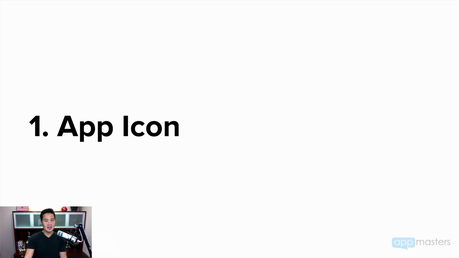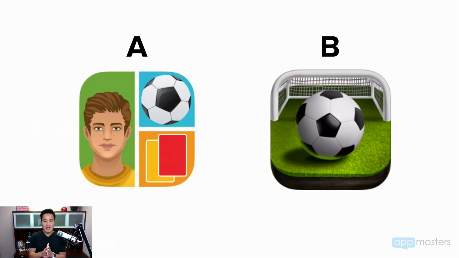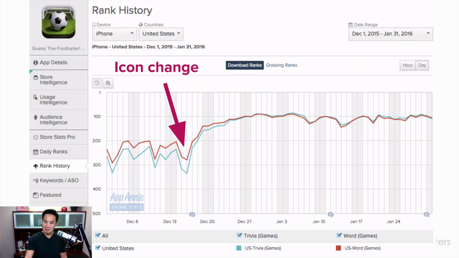So I'm gonna give you a little test. I know if you've been on any of my webinars, I've used this case study before, but here it is, all right? A versus B. I'm gonna give you a second, since this is not some interaction, but which icon do you think won? A or B? It was actually B. Check this out. This is my friend Rich, who's got a great app that you guys should check out. It's called the 3-Minute Mindfulness. So search for that in the App Store.